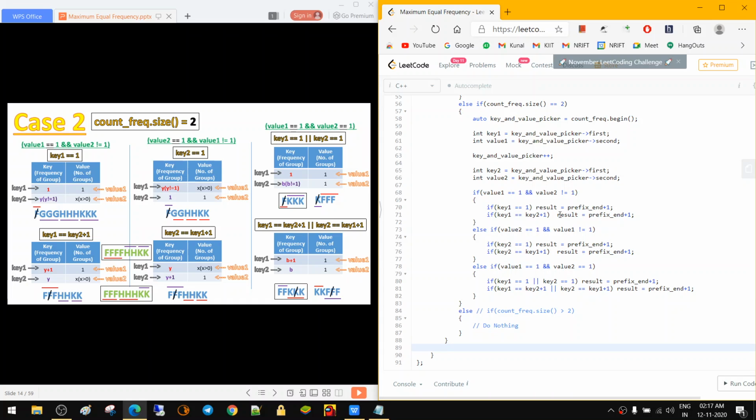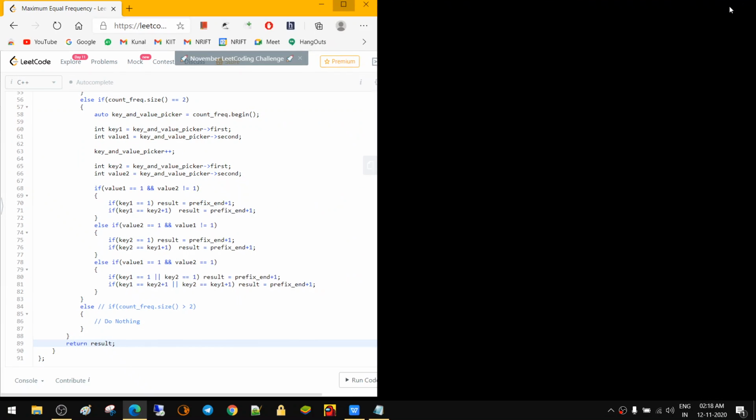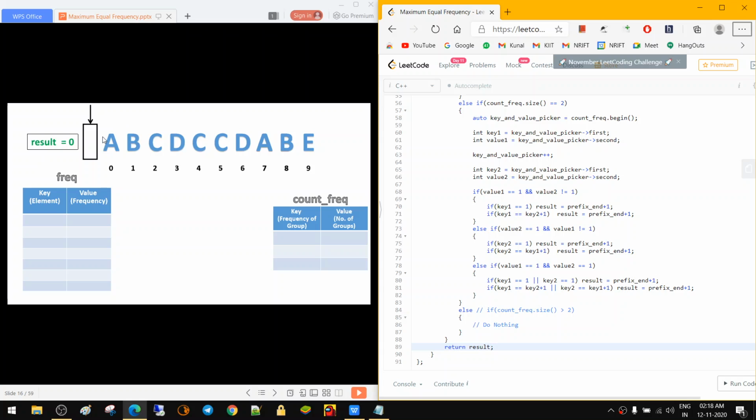Now, as you can see, we have been constantly updating whenever the case was found. Whenever the possible scenario was there, the remaining thing is to return the result, the final result, and that completes our whole code. Okay, so first let's test the values corresponding to this scenario. Let's see if it prints out 9 or not, because the answer was 9, right?